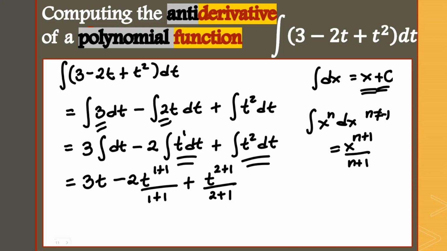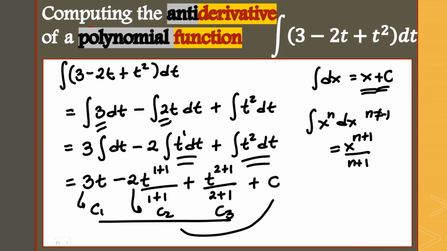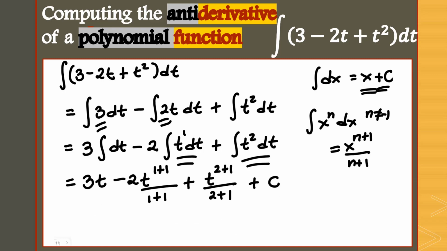And since we are done with integrating all the terms, we are going to add here plus c to satisfy the existence of the set of all antiderivatives of the given function. Again, we might have here c sub 1, c sub 2, c sub 3, and even multiply this constant here, but all of them can just be summarized into one arbitrary constant c. So let's just leave them as they are.